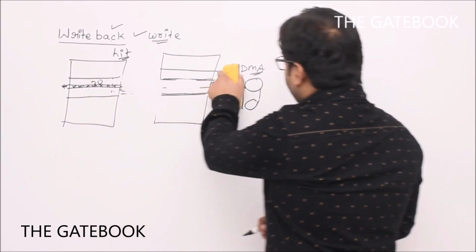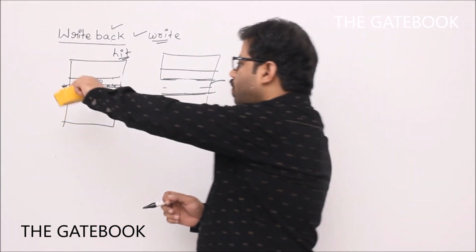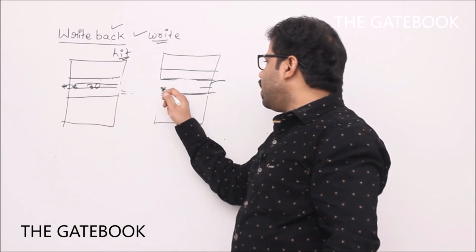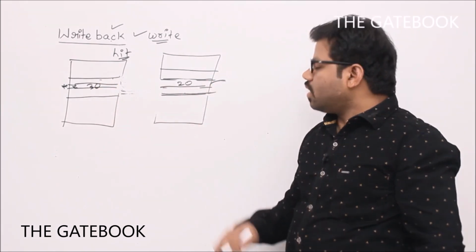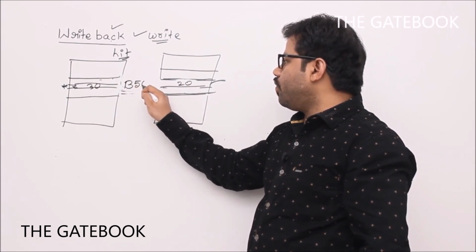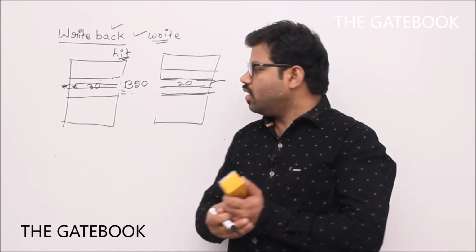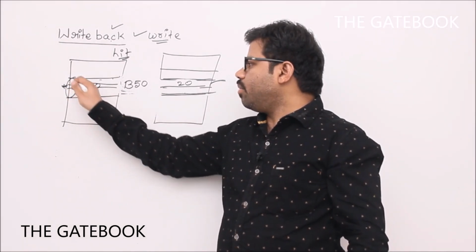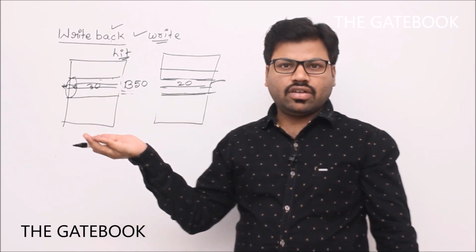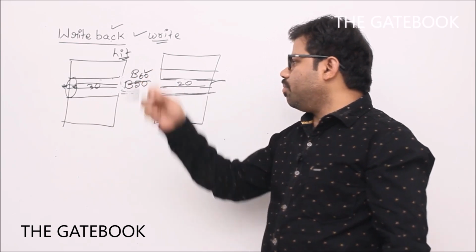Example, let's say, forget about this case where the disk is not accessing any main memory. Okay. Now the other case is, you have updated here but you have not updated here, right? Inconsistent data. Sometimes what happens, let's say this block is main memory block 50, B50. Now we know one thing, we have cache replacement techniques, right? That means always we can't keep this block in the cache, right? Sometimes we have to replace this block with another block. Suddenly, let's say we want to keep a block called B60 because of our scheme.